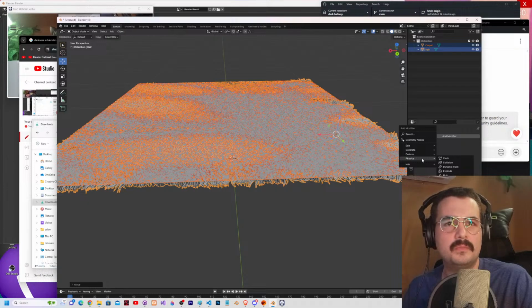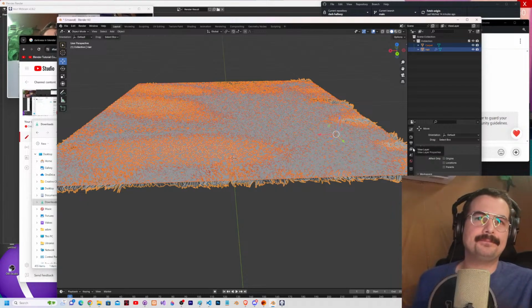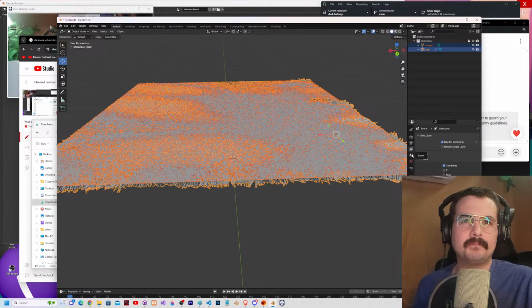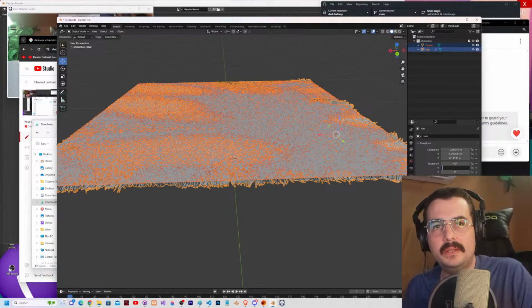No. Edit. Mesh cache. I don't think that this is right. I don't think it's any of this. I don't think it's that. I think that it's this. I think that on Y we need a 180.